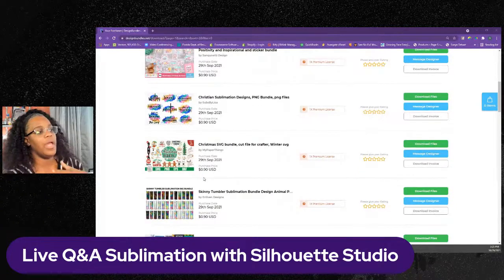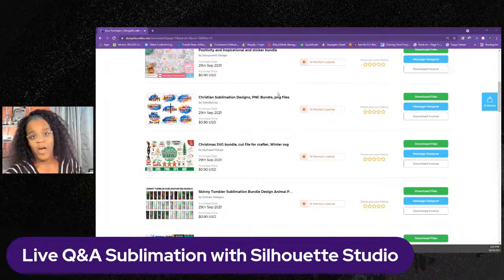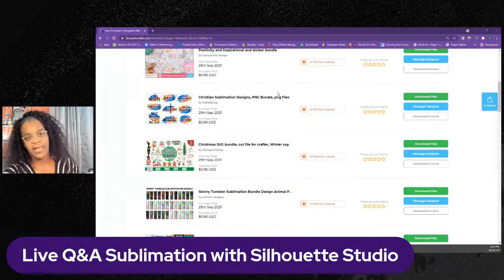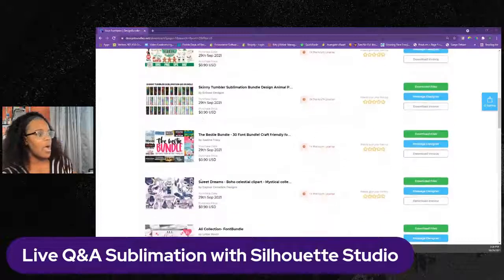Okay. It really depends on what type of files you have. If it is a font file, if it is something that's SVGs, PNGs, and things like that, stuff that you can change. If it's just PNGs, if it is something like this one that is for tumblers, how you get them all into your program is pretty much going to be the same. How you use them is going to be very different because they're different types of files.